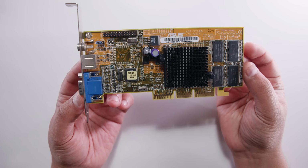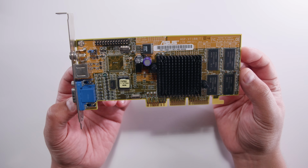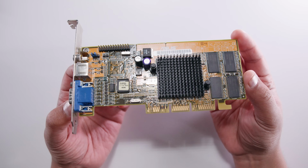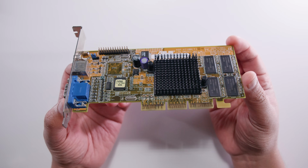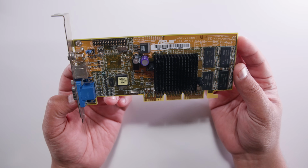I thought this was interesting to show you guys. This is an Asus GeForce 2 MX400, and this is what the edge connector looks like for AGP if you've never seen it before. I just wanted to show you because it's a bit different. I mean, our younger viewers may have never seen this before.